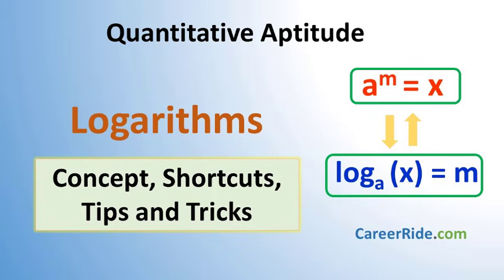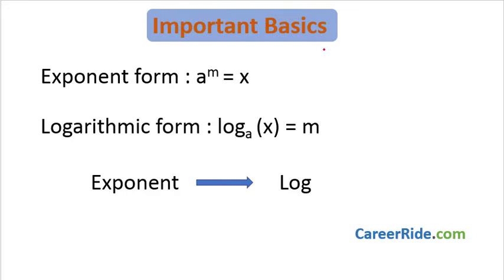Okay, so let's begin. Before we can actually begin with the questions, it is very important to get some basics right of this chapter. The first thing that we need to discuss here is exponents. If I write something in the form of a to the power of m is equal to x, this is exponents, where a is the base, m is the power that I am raising it to, and x is the final outcome. This is something like 3 square is equal to 9 or 5 square is equal to 25. This is the same form, right?